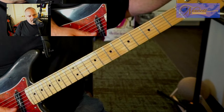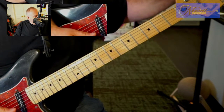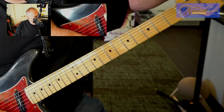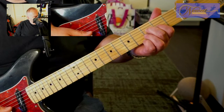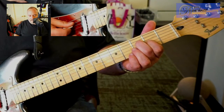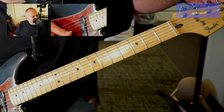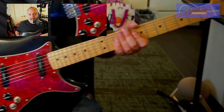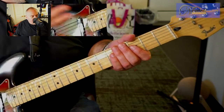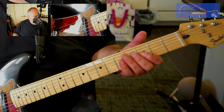Try to tune this a little better. If you have a tremolo system, it's a real pain in the butt. This guitar does not have a tremolo system, which is why I'm using it for this. But your guitar wants to go back to its normal state, so it might be a little tricky to keep it in tune.